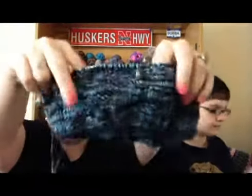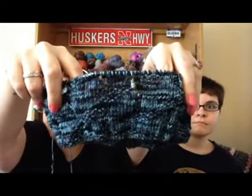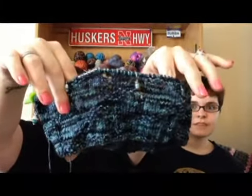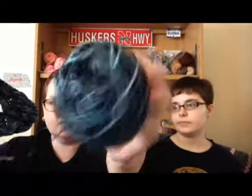Anything else you want to say about it? No. All right, so should I talk about what's on mine? Sure. Okay. I have cast on another Sowing the Seeds cowl. You're not going to be able to see a lot of the detail because it's all bunched up. But this is a pattern by Zena Perry. And I'm doing it on US 5s, 3.75 mil, in the Wandering Wool Rock Creek sock in the Aurora Borealis colorway. And that's really pretty true color there. So I'm 50% done with it.